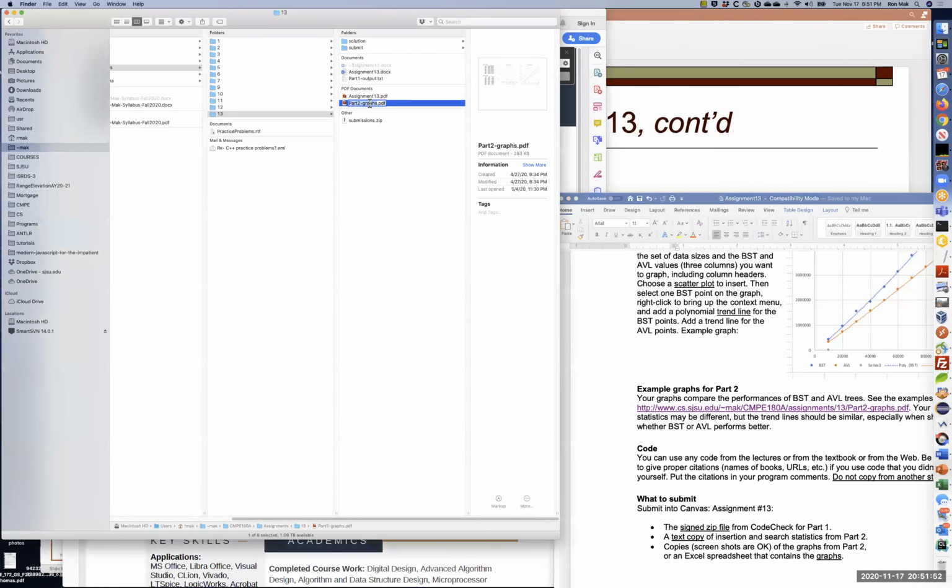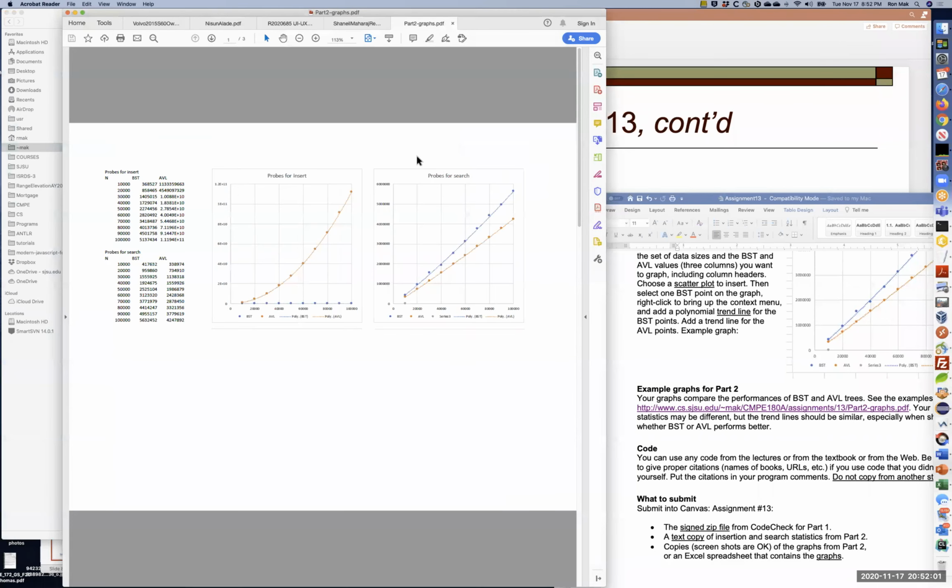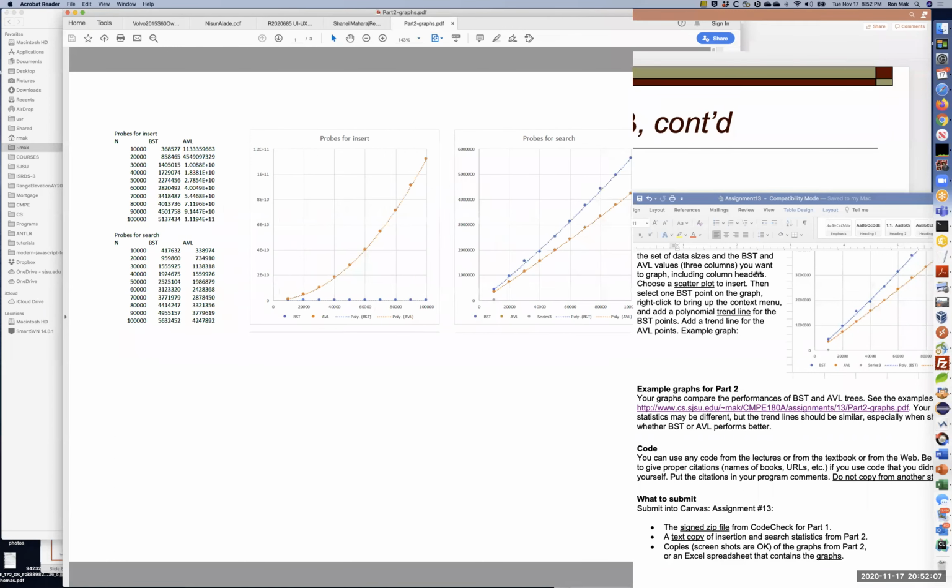Actually, I have a picture of all the charts. Come on, good grief. What's going on? My system is not opening the file. Oh, there it goes. Really, sometimes my computer is just being very annoying.